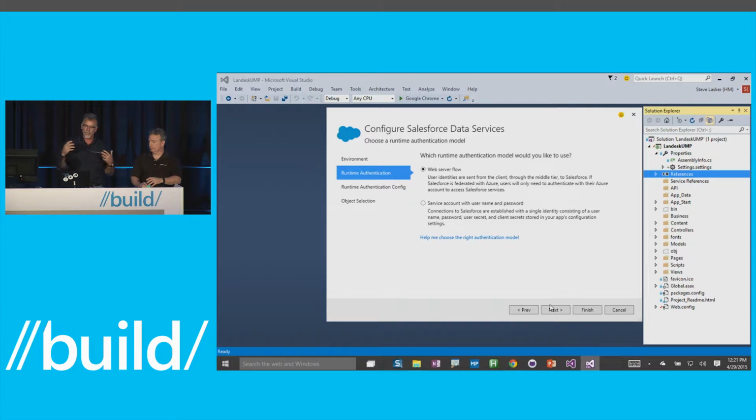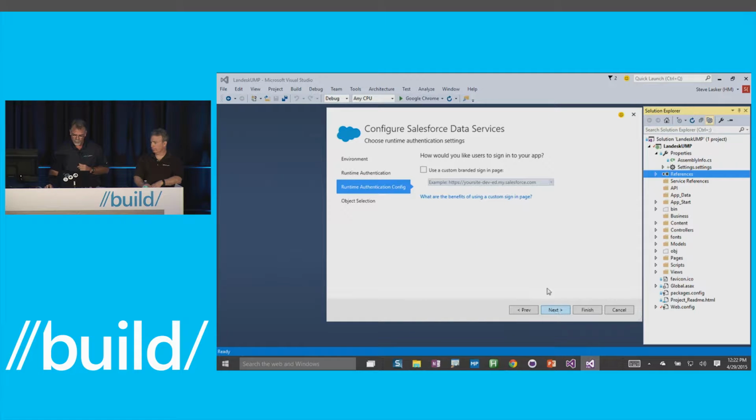We might assume that it's web server flow, but it doesn't have to work that way. And the two that we support right now for OAuth is web server and username and password flow. OAuth 2 has 4 or 5 different types of flow depending on where your code's running. So you wouldn't use either of these if you were on a device, for instance. The reason is there's no callback URL on a device, and so there's other mechanisms for that. So we're going to go with web server flow.